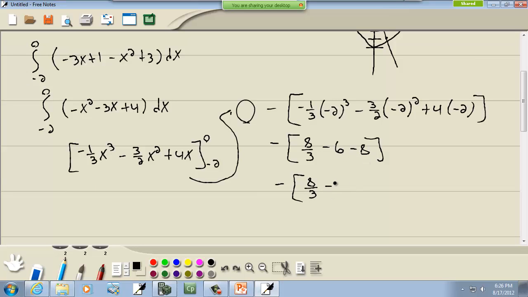Negative 6, negative 8 is negative 14. If I had that written down, I could have just copied it, but I didn't have it written down when it crashed. Now this is a mixed number. Well, actually, let me go ahead and flip the signs first. So that gives us negative 8/3 plus 14, and this is a mixed number. 14 times 3 gives us 42, and then we add the negative 8, which gives us 34. So we've got 34 over 3 as our answer.